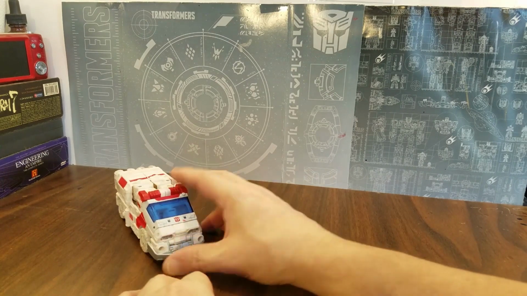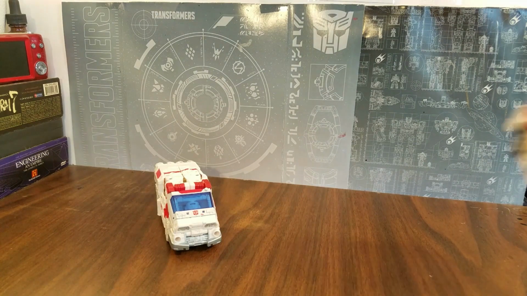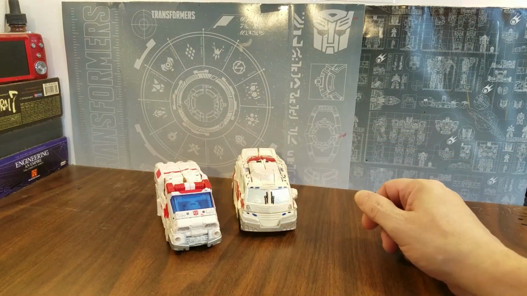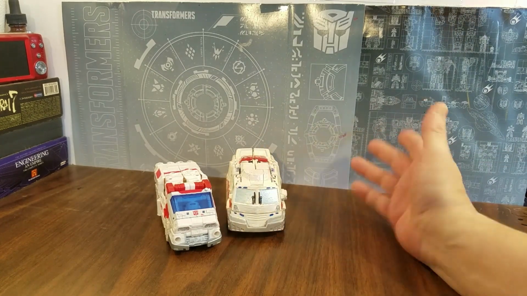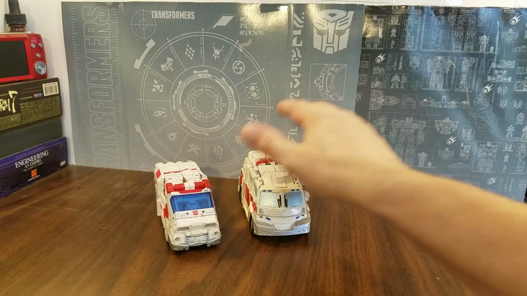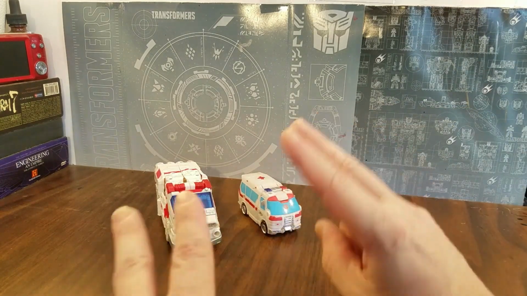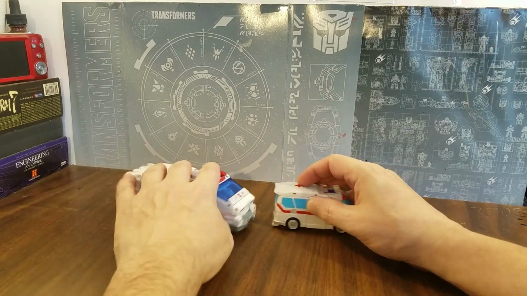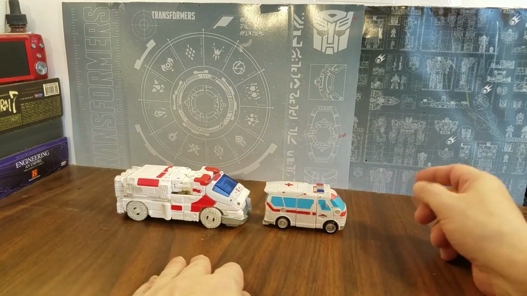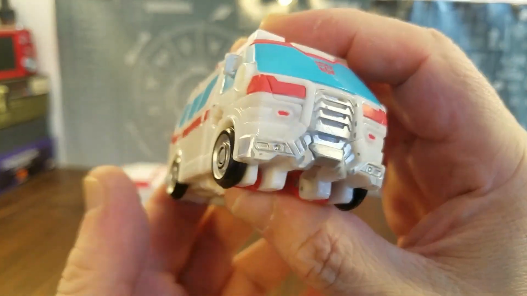Let's start out with some comparisons. Set him right over here. And here he is next to my custom Ratchet. There we go. This is my complete custom. So, if you haven't seen this one before, that's because it's custom. I did a video of this quite some time ago. But anyway, there's a comparison with that one. Get him off to the side. Here he is with the Cyberverse Battle Class, which is the Legends class, really. New Legends class. And there they are together. And again, this is my custom. I've added a lot of paint to this guy to make him look the way he does. So, in case you don't know.